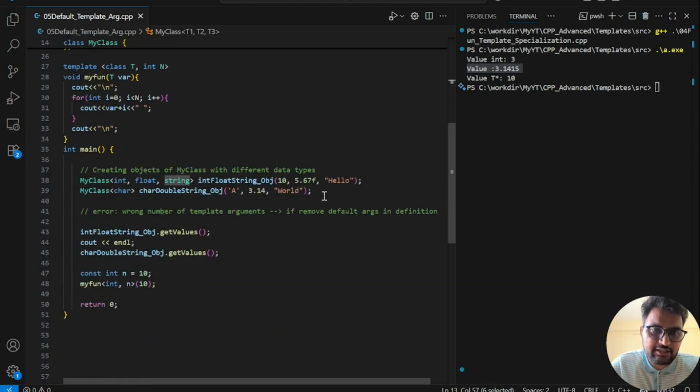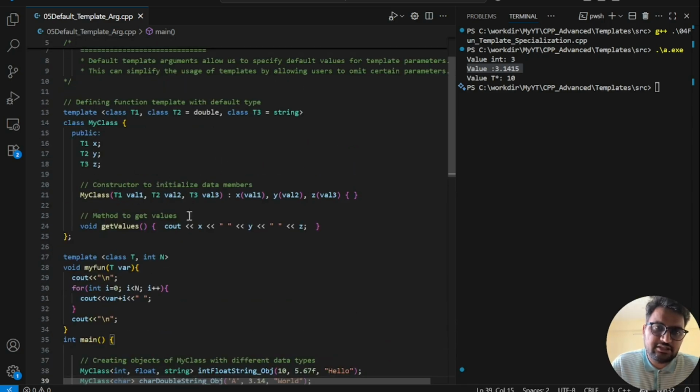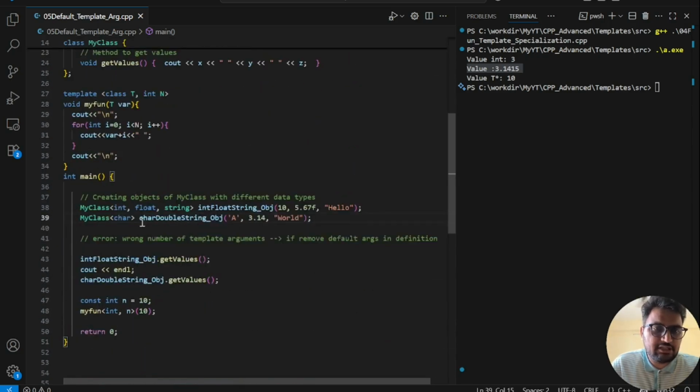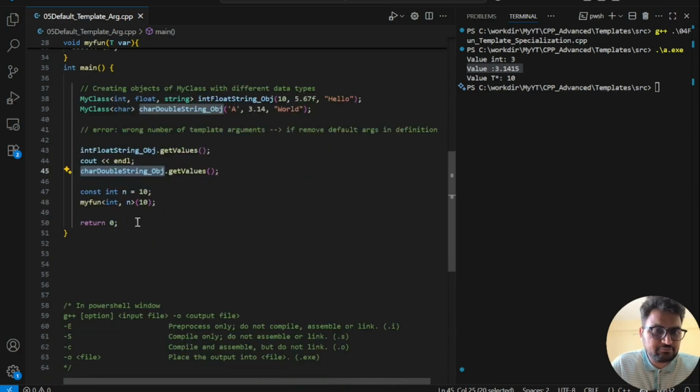So now there will be two copies. One copy for int, float, string will be created by the compiler, and one copy for character, double, string will be created. A combination of these three will be created, so two copies of my class will be created by the compiler and used. Now coming to the function, non-type and type.